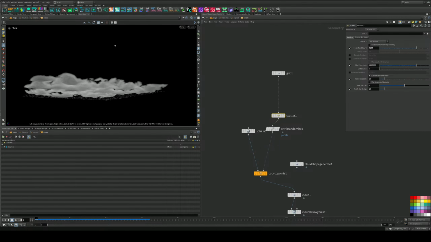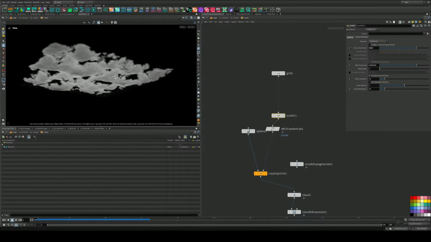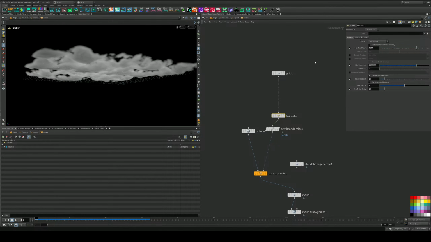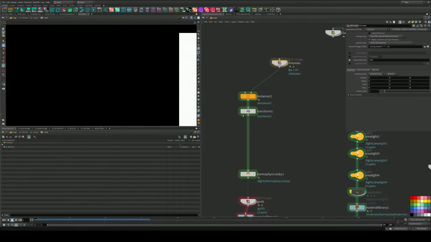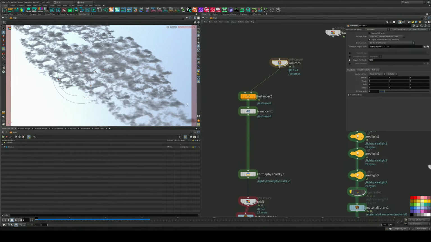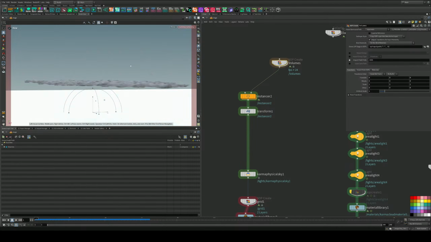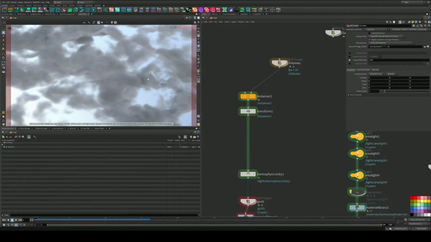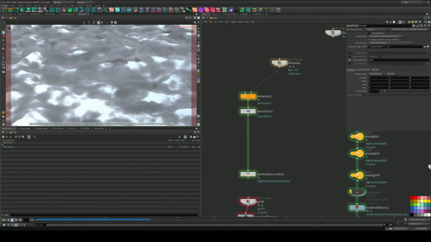It doesn't look the best from here, but maybe in a render it might look okay. Let's check it out. It's kind of interesting.